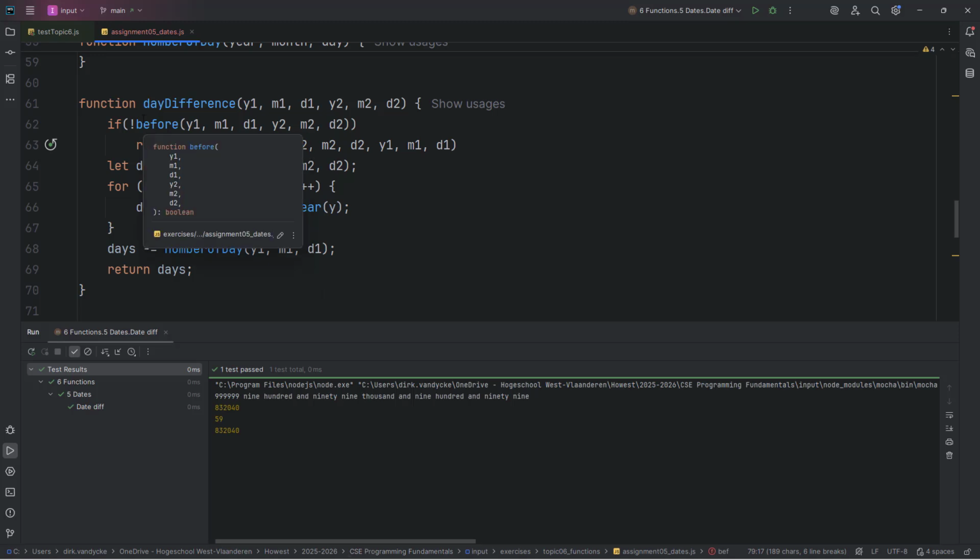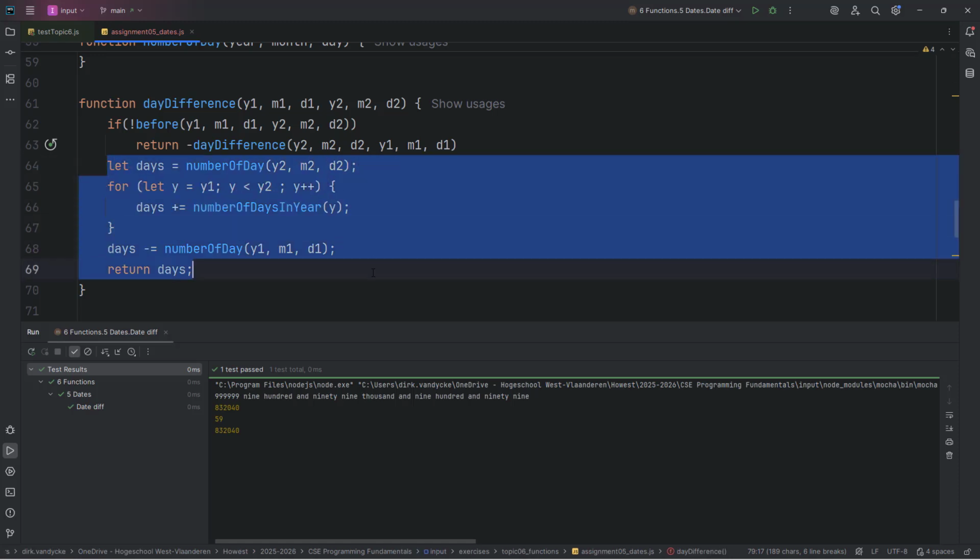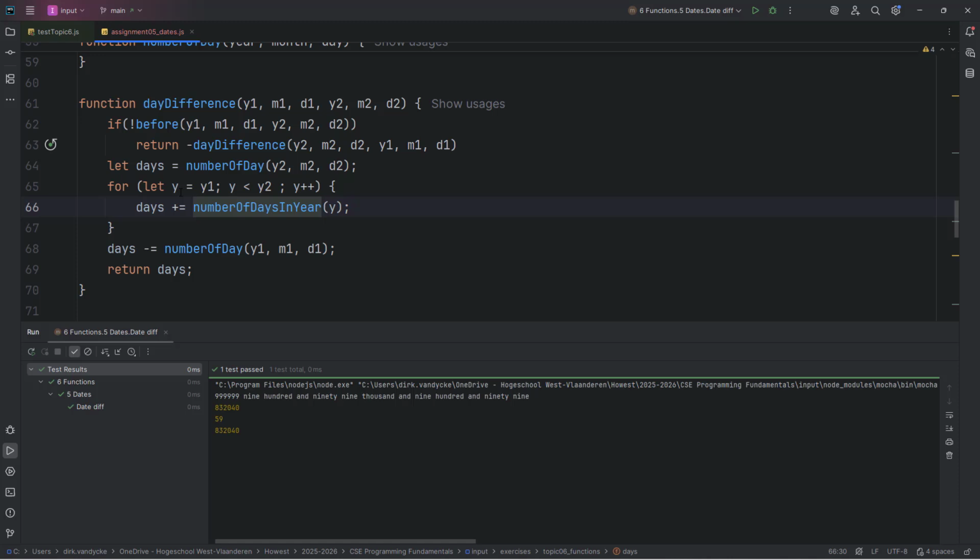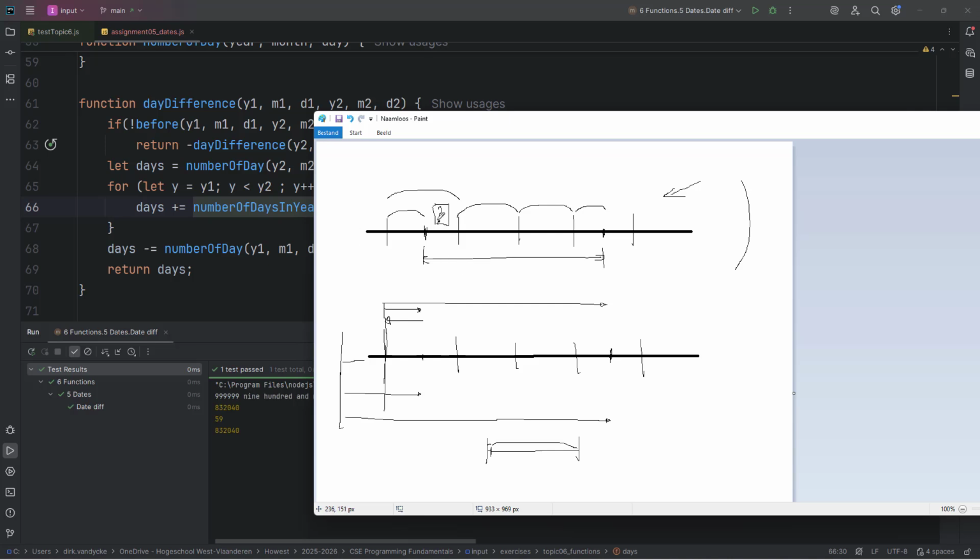But it's going to be quite the same, because the only thing that is going to change is that we start from some reference date, okay? So perhaps I'm going to leave this as an exercise. I'm going to explain it to you once more. Now we've actually calculated all the years in between and the number of days in the second date since the beginning of its year. And then for the first date, I have calculated or added all the days of that year, and I've subtracted the days passed since the beginning of the year for the first date.